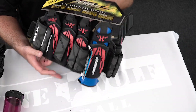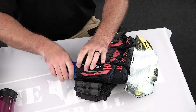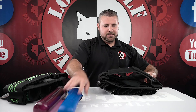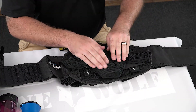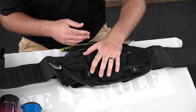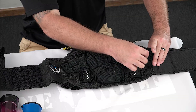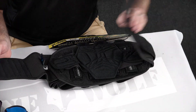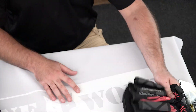When you do the Bunker Kings, it's not going to have anything holding the top of the pod. The Zero-G has a pillow in the back - fairly comfortable. I do like that HK included the side pillow padding as well for going around your waist. The belt is skinnier on the Zero-G. Alright, that was the Zero-G 2.0.